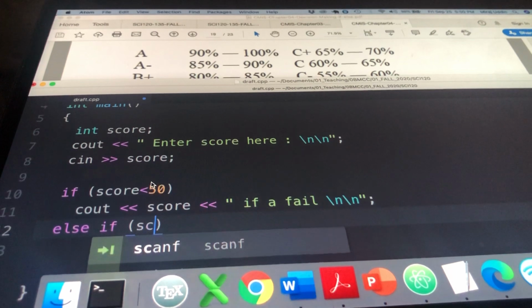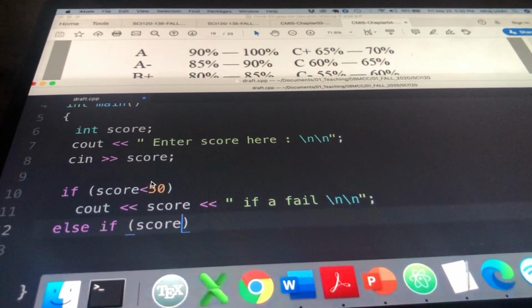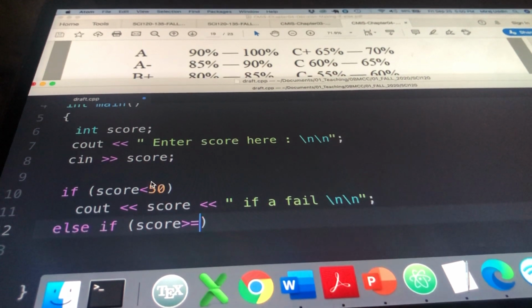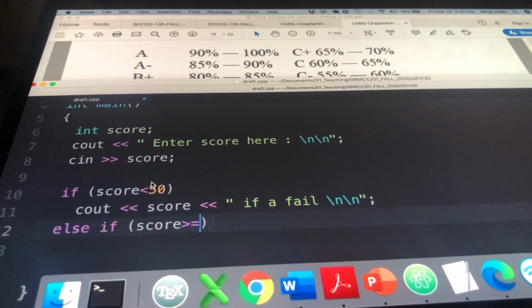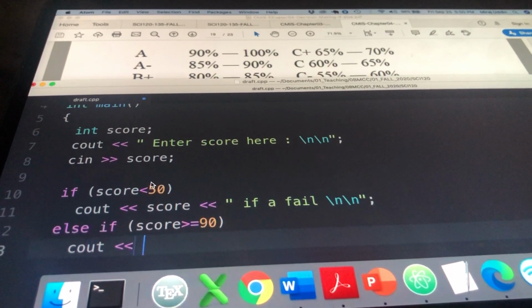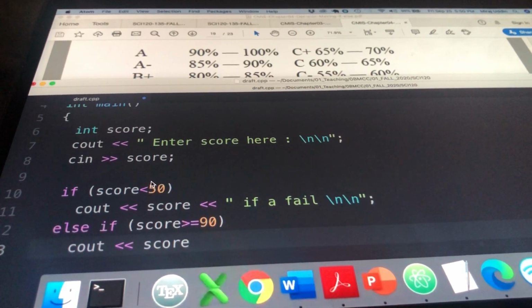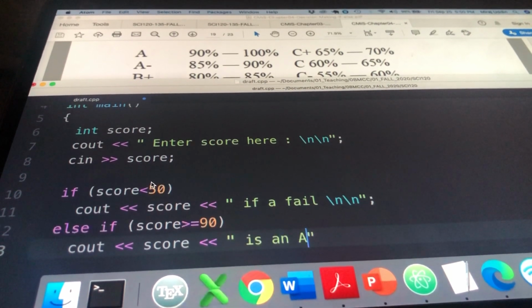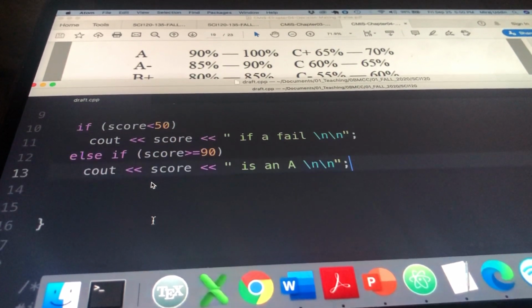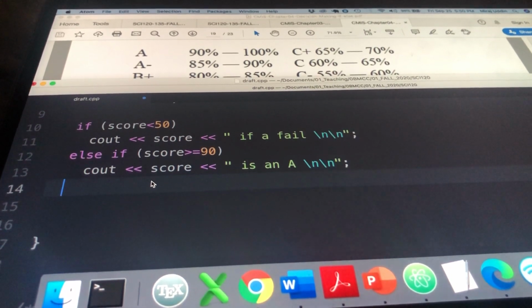So if greater than or equal to 90, okay, there we can say that is an A. Okay, next possible case, we're going to cover the next one.